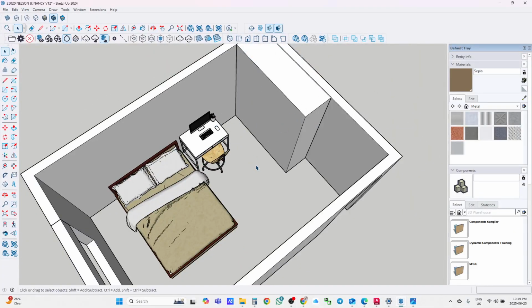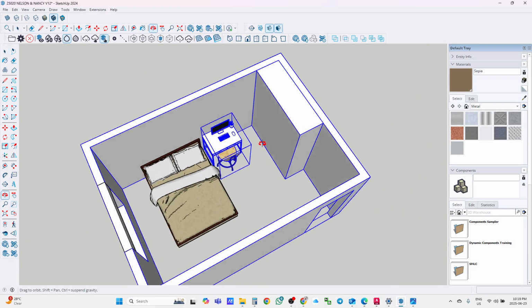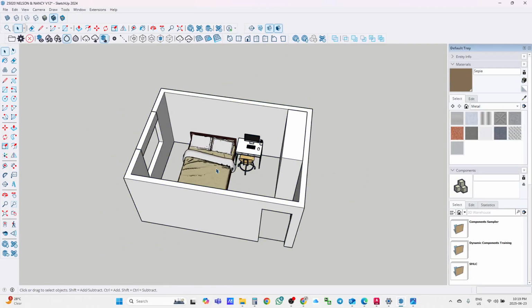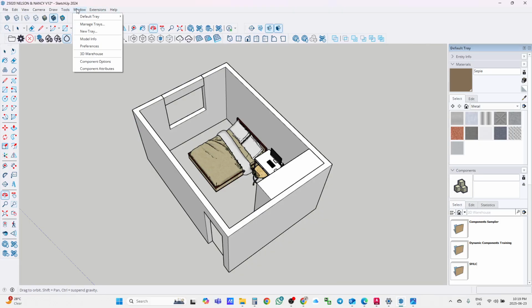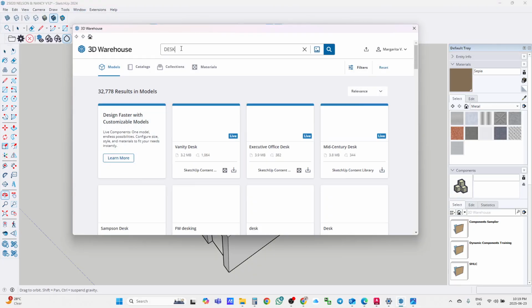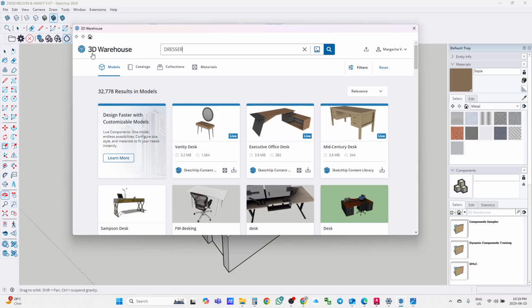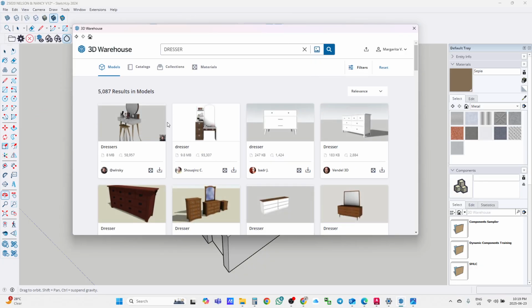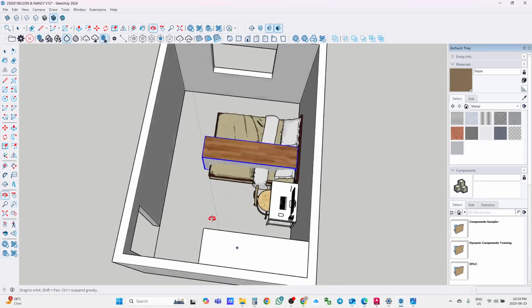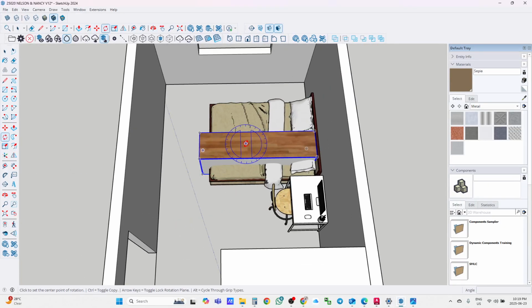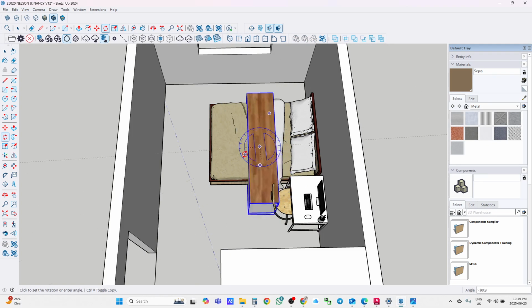Now this closet door is opening, so this becomes a very dense area in the bedroom. And then here they also have a dresser. So let's find a dresser and put it in here. They got the drawer. Let's say their dresser is something simple like that. I think they're usually about 18 inches deep. So let's say this is our dresser.